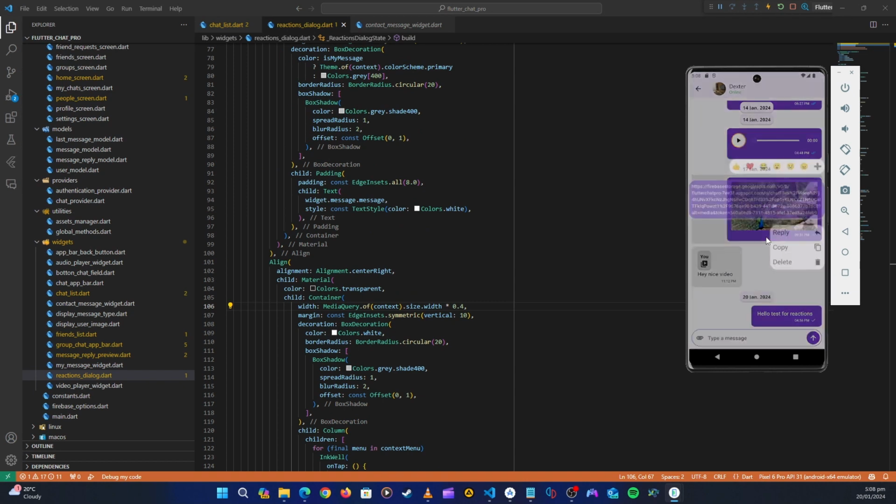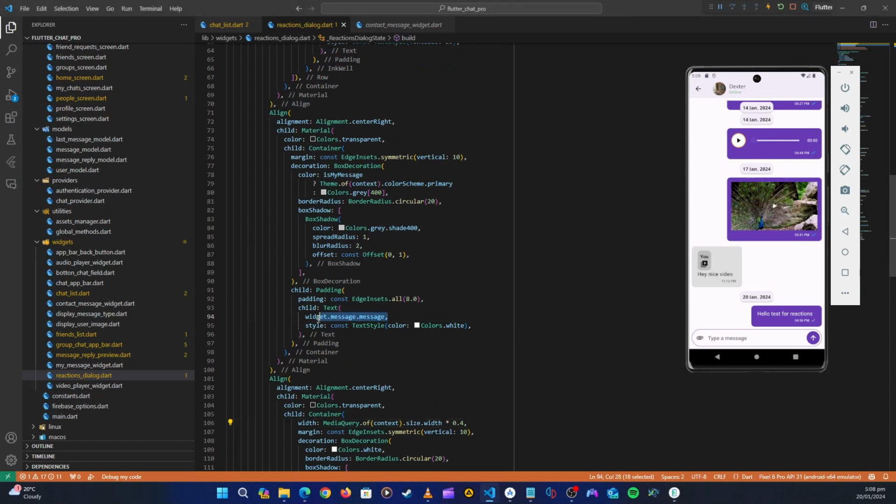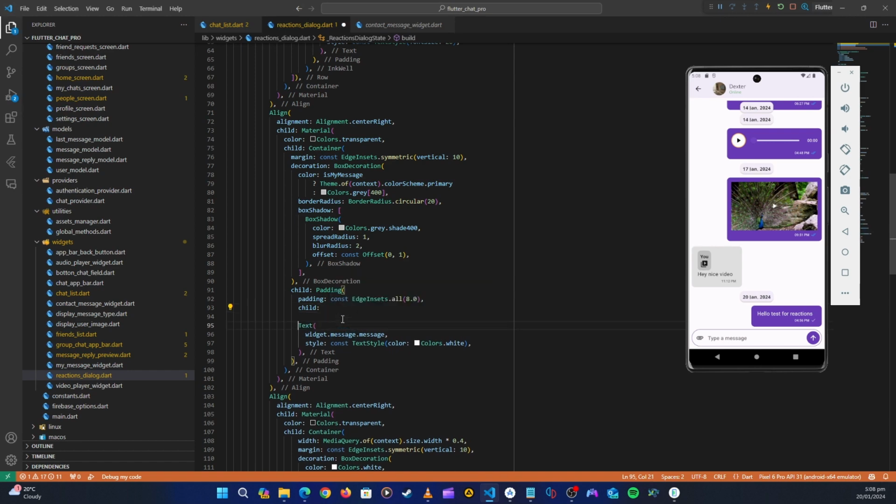So now we have created this context menu. You can see that for this it's giving a URL, and for that it will also give a video URL. So instead of showing a URL here, maybe we can show an audio icon if it's audio, or a video icon if it is video. You guys can already do this. You know what we need to do to display the correct thing here. We just need to check the message type, and then if it's video, here we check on this child. I'll just give you an example so that you can do this on your own.